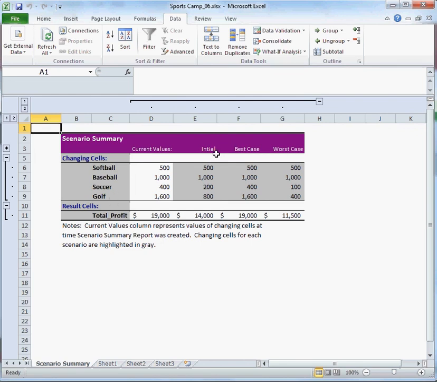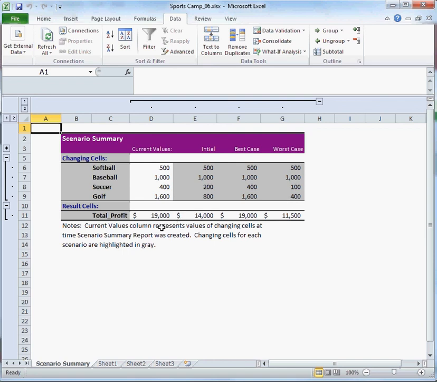There is the initial, and in the initial I'm assuming that I will have 500 softball, 1000 baseball, 200 soccer, and 800 golf. Then I have a best case where soccer goes up to 400 and golf goes to 1600, and then a worst case where soccer goes down to 100 and golf goes down to 400.